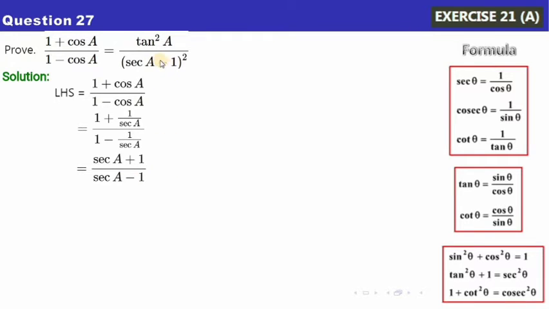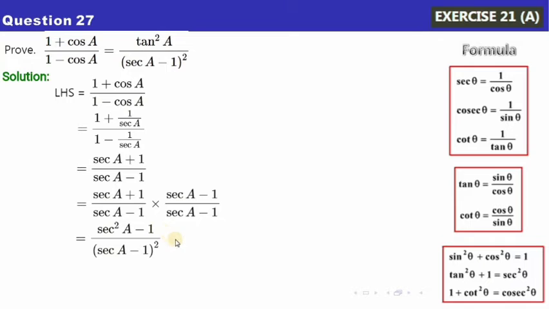Now see, we are about to get the denominator, but we have a square in the denominator, right? So to make it a square, I need to multiply it by the same number. So that's what I have done. In the denominator we have this, so I have multiplied the denominator with this, and in order to balance, we have to multiply the numerator also. Now in the numerator we have a plus b into a minus b, which is a square minus b square, that is 1 square, just 1. And in the denominator we have sec a minus 1 into sec a minus 1, which is sec a minus 1 whole square. So we got our denominator.